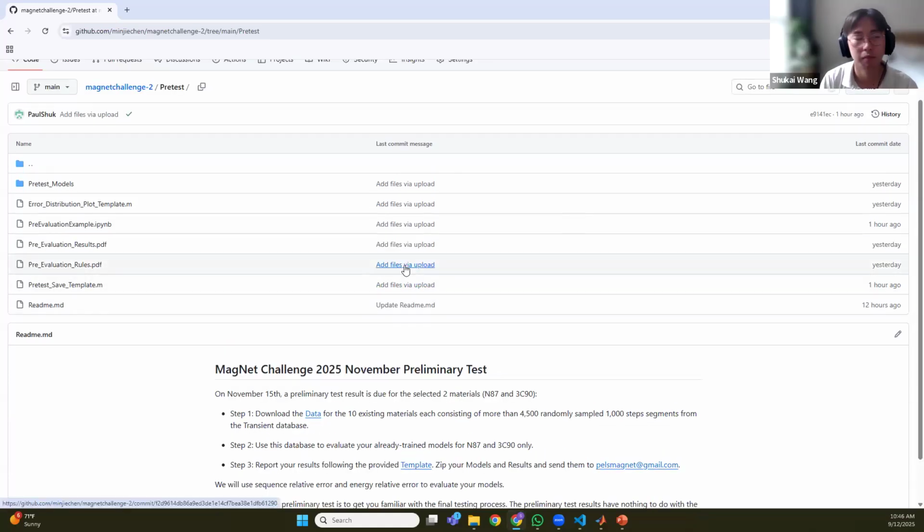So in the final 5 materials, the data will be offered in a similar way, but we will certainly sample it with a different strategy. They are uniformly sampling the entire space. And just like MagNet Challenge 1, we may create gaps in the training data. Like you don't have some of the training data in some of the operating conditions, and we are asking you to forecast the material's performance in those areas.